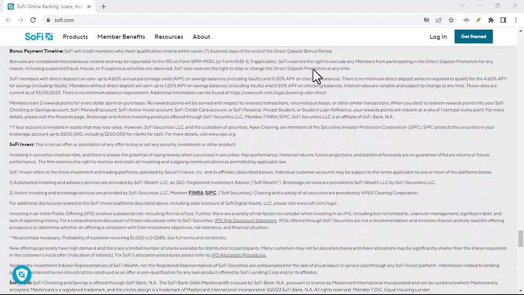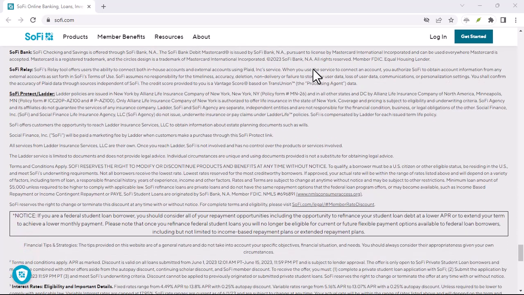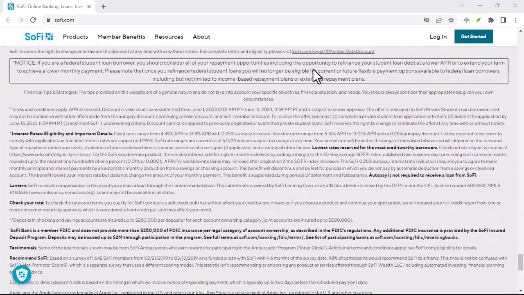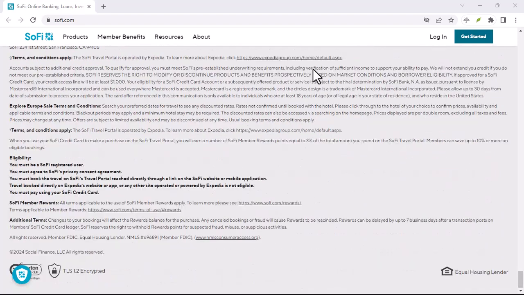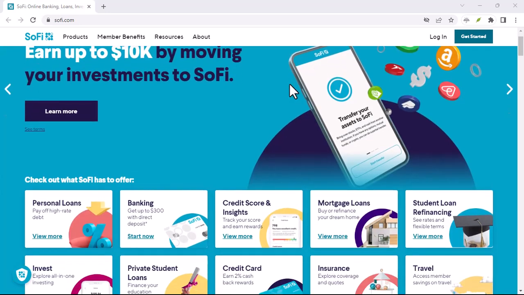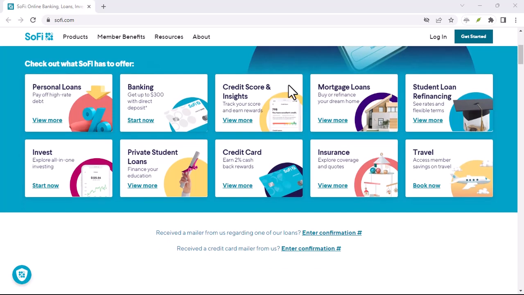What if I change jobs? If you switch employers, you'll need to set up direct deposit with your new employer. You'll use the same process we've discussed, providing them with your SoFi account and routing numbers. Remember to also inform your previous employer that you're no longer employed there to avoid any confusion with future payroll.